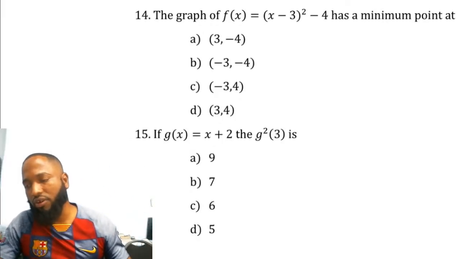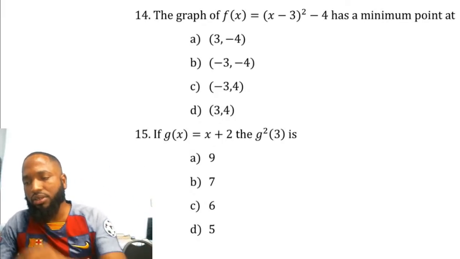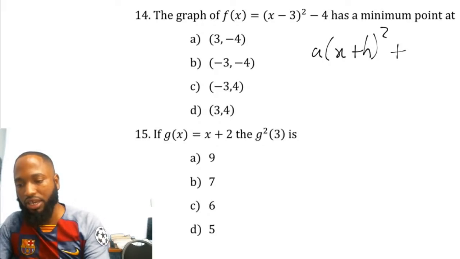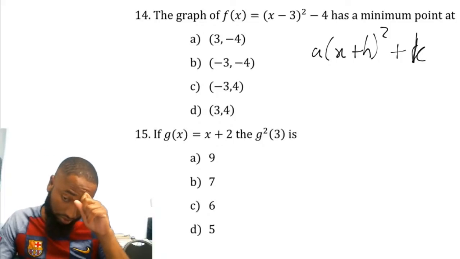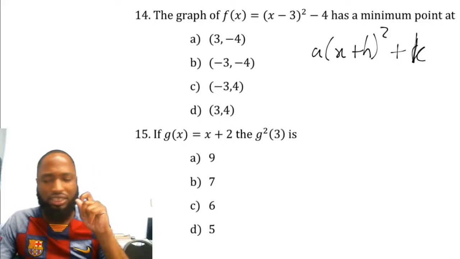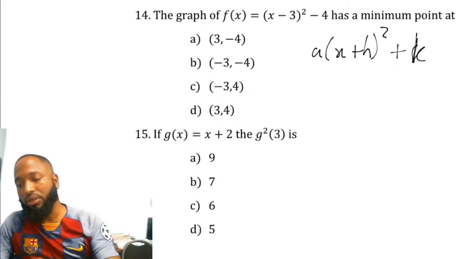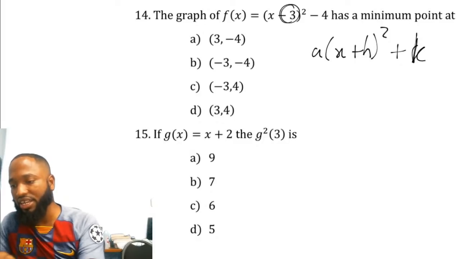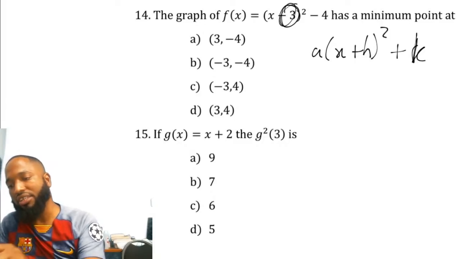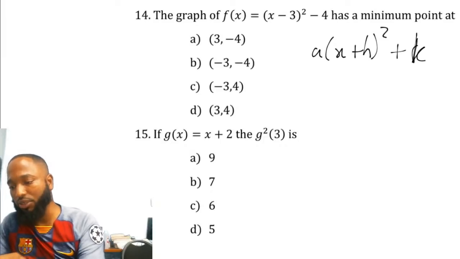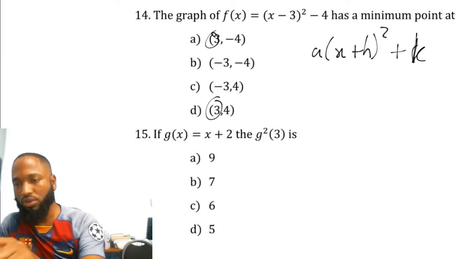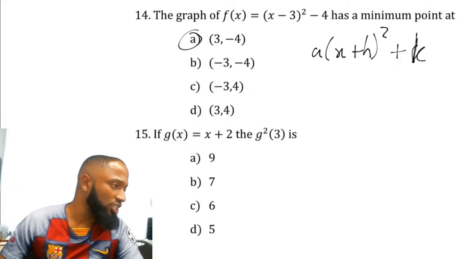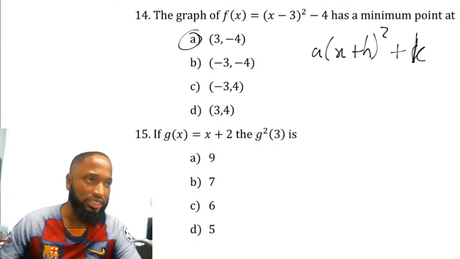Question 14: the graph of f(x) is equal to (x minus 3) squared. So this is in the form a(x plus h) squared plus k, or whatever. That's what we do, h and k. A little rusty, but whatever. The minimum value occurs at the additive inverse of this number. So if it's negative 3, that would be 3. So it's one out of these two, and take this one, so A is the answer. So 14 is E. Those who are shy to say it, it is E.